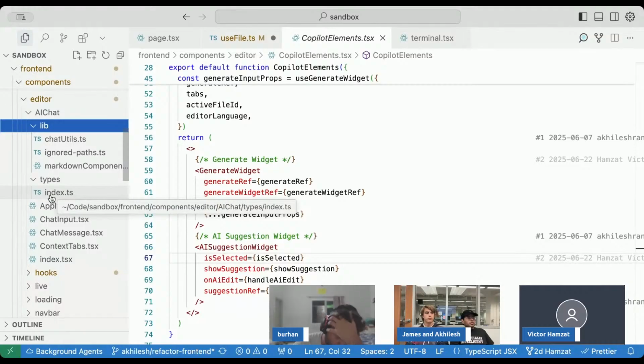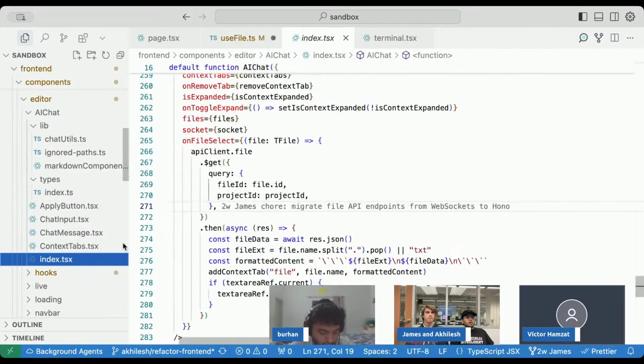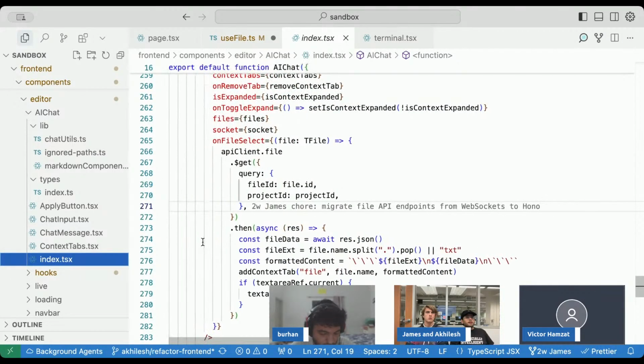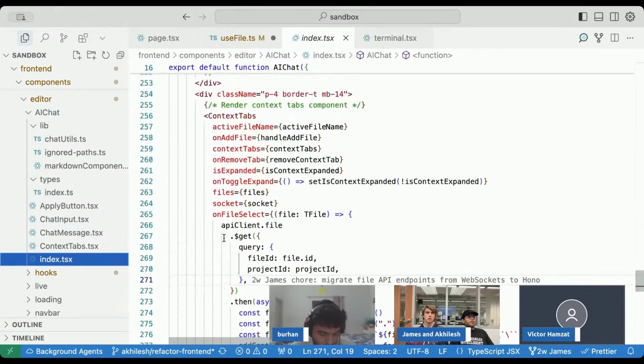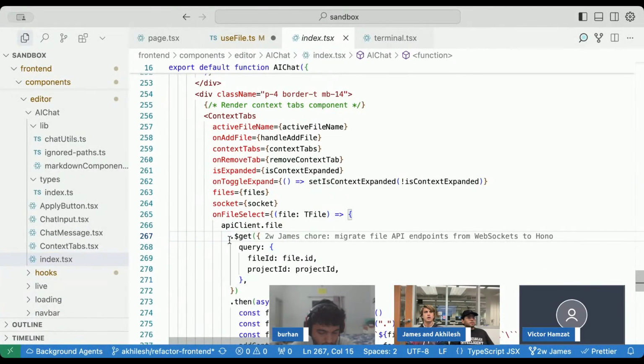So what's left to do? If you go to index.tsx, here you see we need to do proper prop drilling because there are a lot of props, and then also we have markdown components, utils.